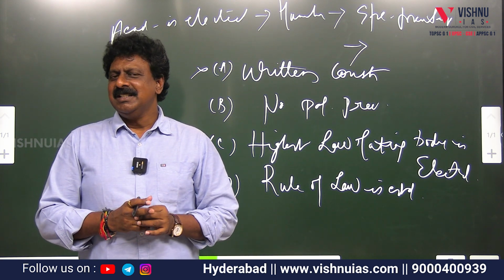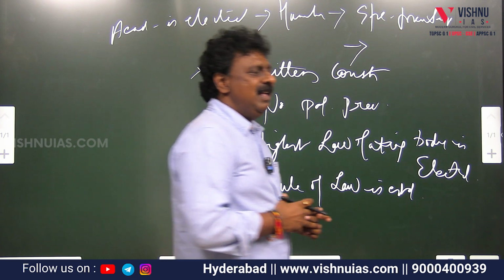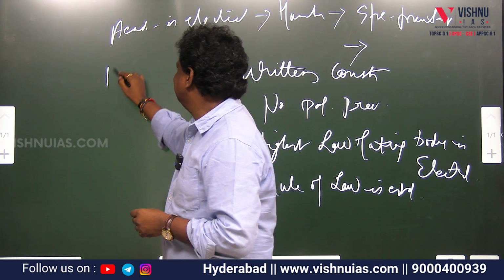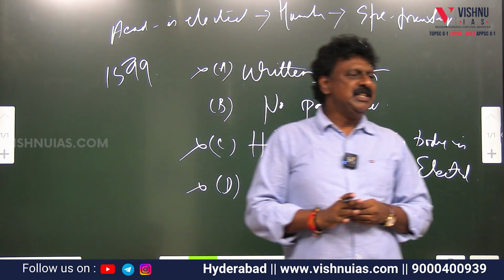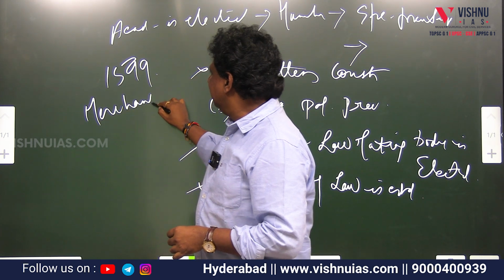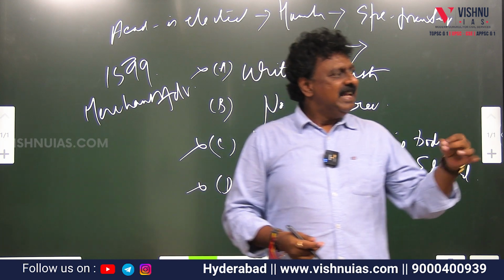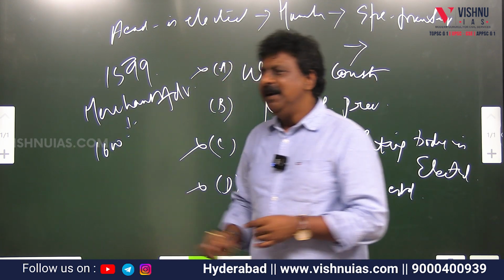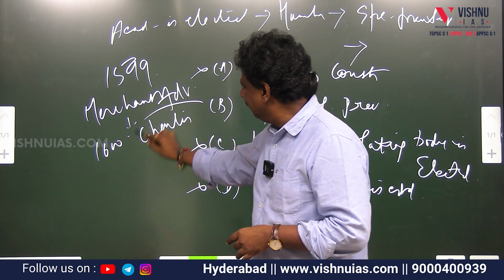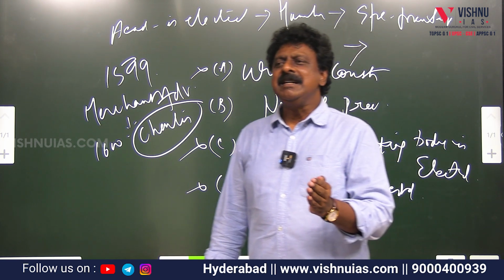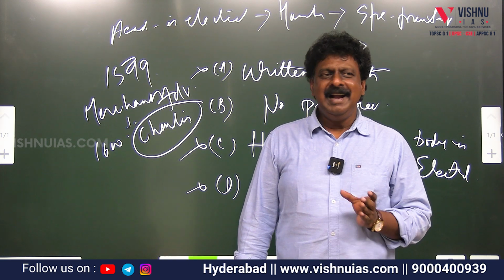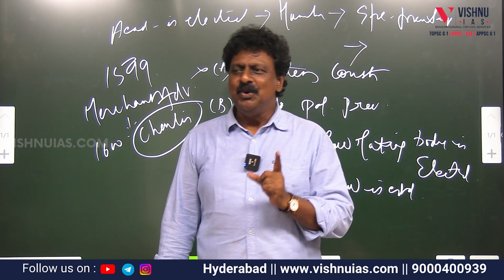Now you know that the British East India Company was formed by a group of traders called merchant adventurers in the year 1599. And in the year 1600, British Queen Elizabeth granted a charter. Charter is usually considered as an executive order, sir. It granted the East India Company monopoly trade rights over India. It means no other company in England had any right to trade with India. It was only East India Company.